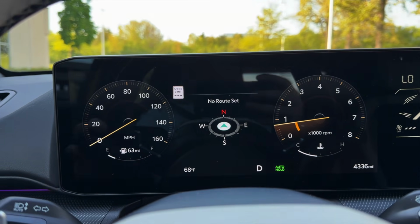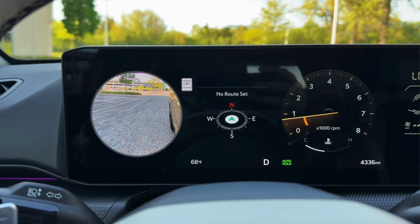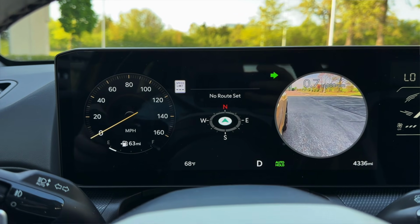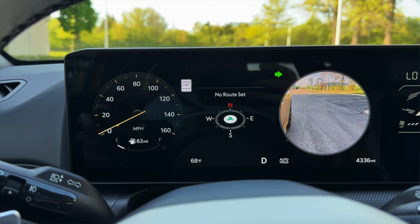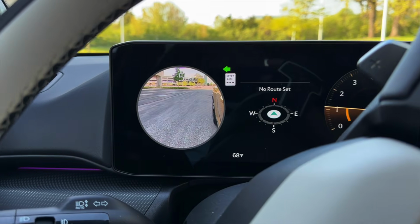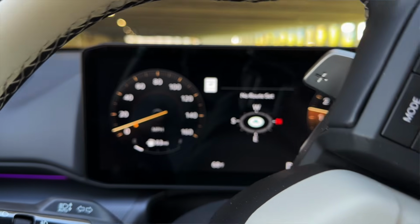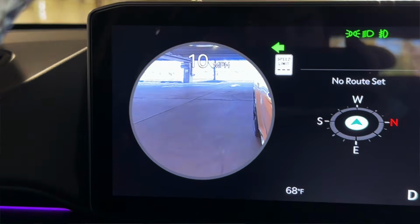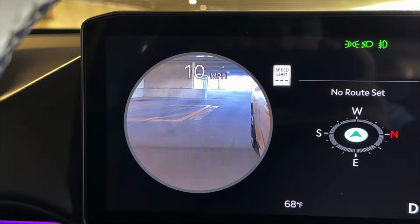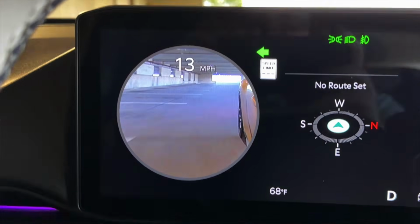One incredible thing that the gauge cluster does is when you turn on your turn signal, it actually turns on side view cameras. This is a part of the upgrade package for the K4 GT, but a lot of Kias offer this. It is so incredibly smart, and I think it's blasphemy that no other manufacturer really offers something quite like this in their lineup. I think it makes lane changes so much safer, easier, and it's just the better way to do things. Please, other manufacturers, take notes. This is so smart and so good, and the K4 hatchback has it.